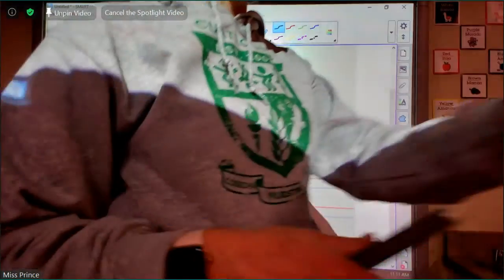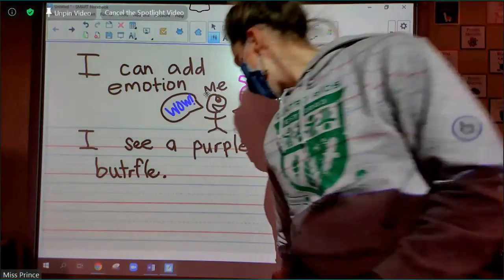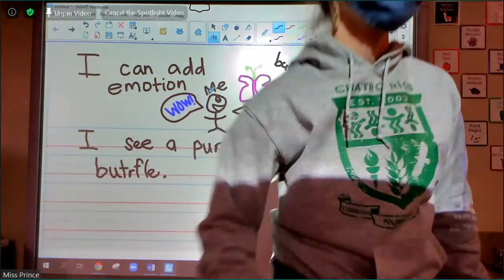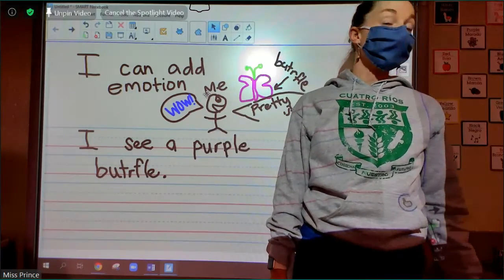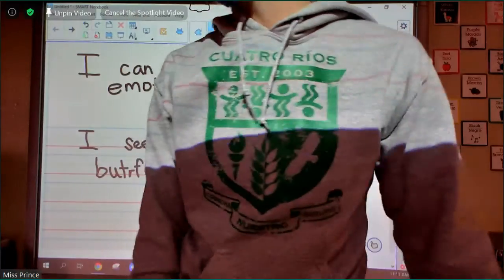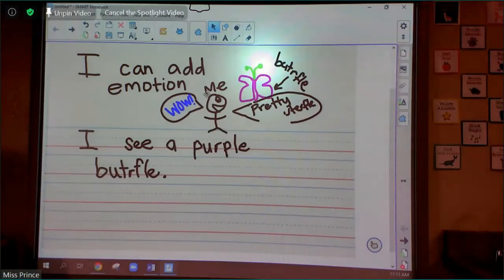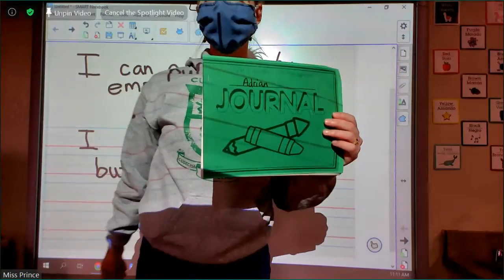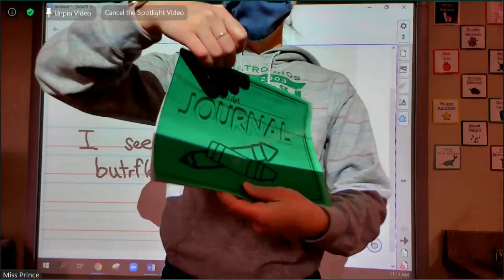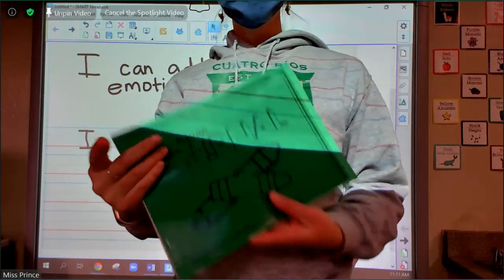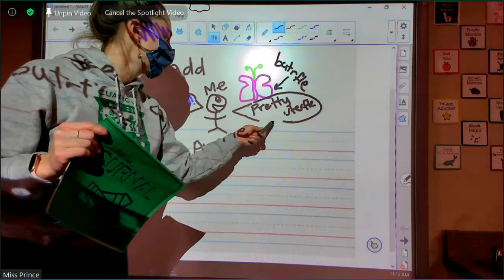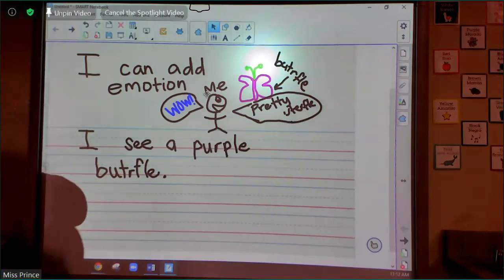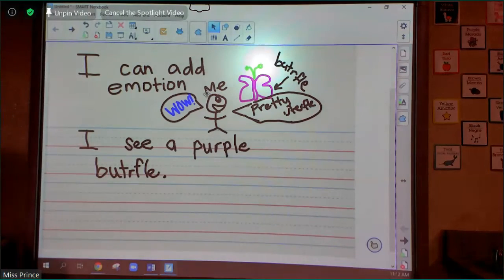So, questions or, yes, Landon. You could say that too in your speech bubble. It looks like your green journal. Yep. You need to get out your green journal. Looks like this. And you're not going to a new story. You need to go to the story you started yesterday. And you're going to add speech bubbles. Oops, I erased part of mine. Yes, go to your story from yesterday. And you're going to add your speech bubbles.